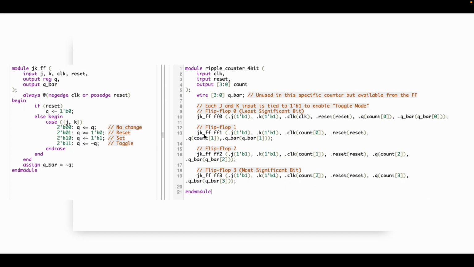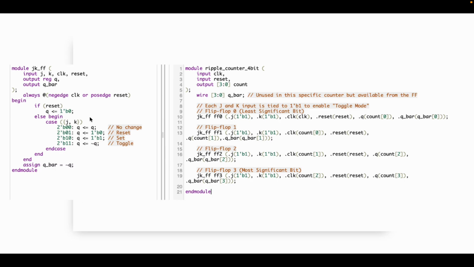So this is the Verilog code for our ripple counter. Here I have used a JK flip-flop. You already have learned how JK flip-flop works, so I'll just explain in brief. In a 0 0 condition, you get whatever your previous state is as output. 0 1, the circuit is reset. That means the flip-flop is in reset condition. 1 0, it is set, and in the 1 1 condition, it toggles.